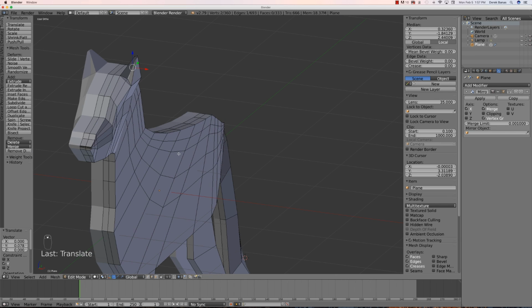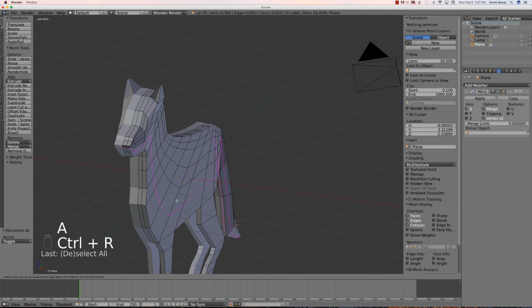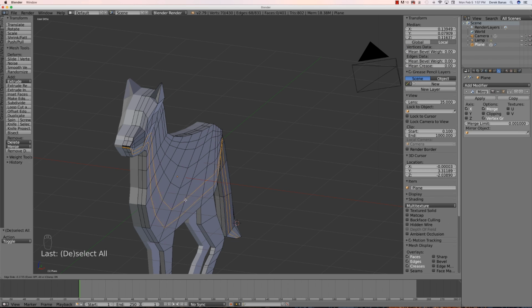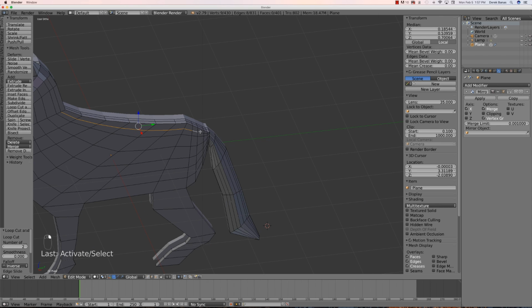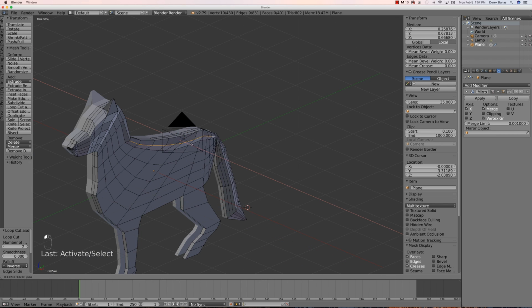Okay, so let's go and add in a couple more loop cuts for our body. So we'll just unselect everything, Control R, and let's go and add 2 more onto this and put it something like that. And we'll add just a little bit at a time. So we'll grab all of these guys that we have right here, basically the whole entire body except for our tail area. And then drag that out just a little bit. And then we can go and get the next part. So this, drag it out a little bit more, and then we can round out the overall body of the dog.